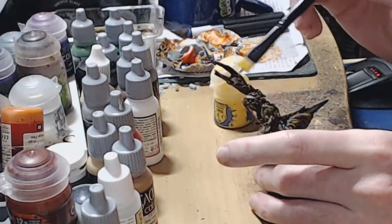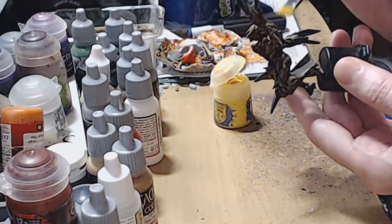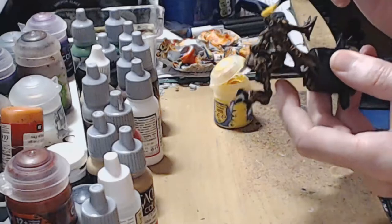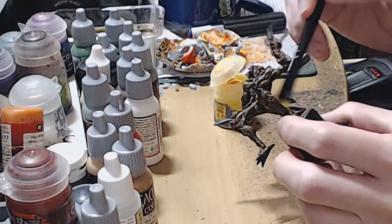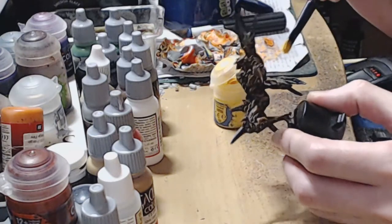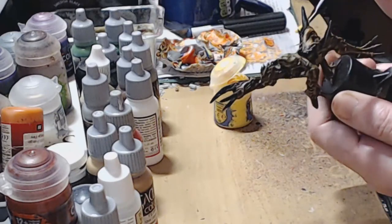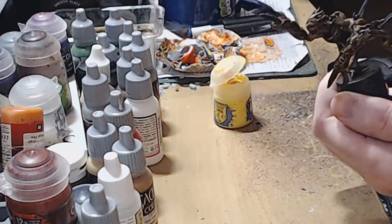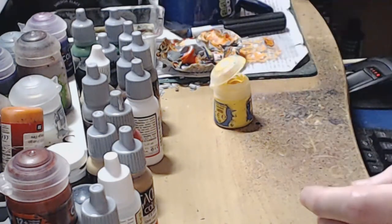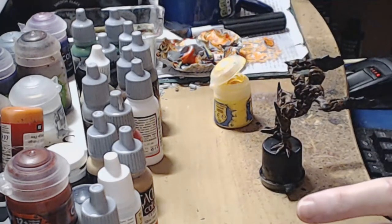Almost done with this guy already. But he was quick. So. Okay, next. Let's not drop him on the floor, that would be bad.